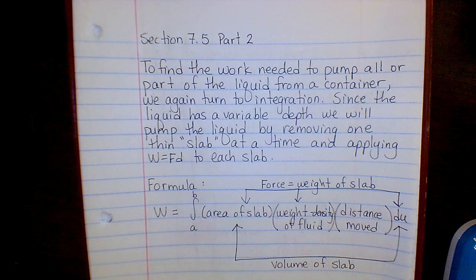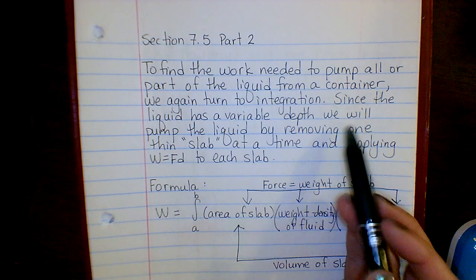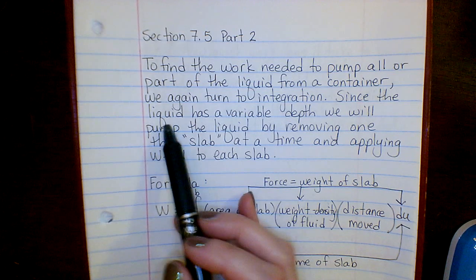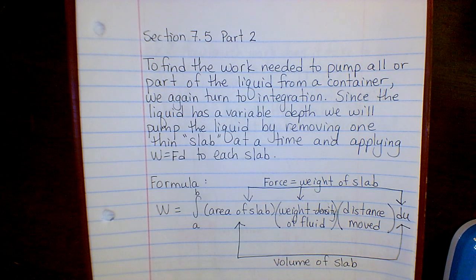To find the work needed to pump all or part of a liquid from a container, we're going to turn to integration. That's because when we're talking about pumping problems, the liquid has variable depth. So variable depth means, when we try to use that work is equal to force times distance, that distance is variable. So we're going to need to use an integral.